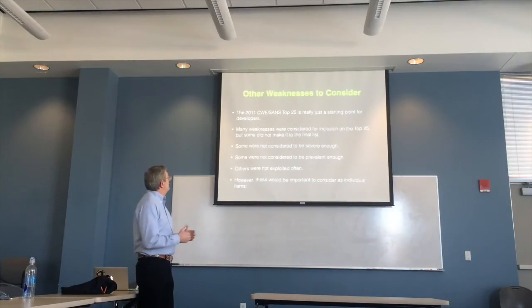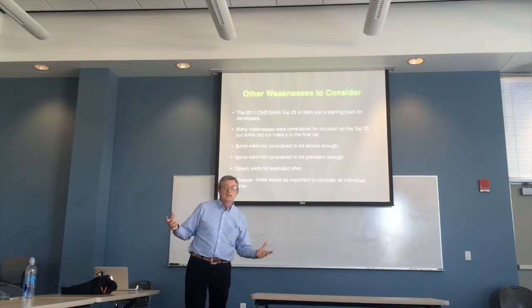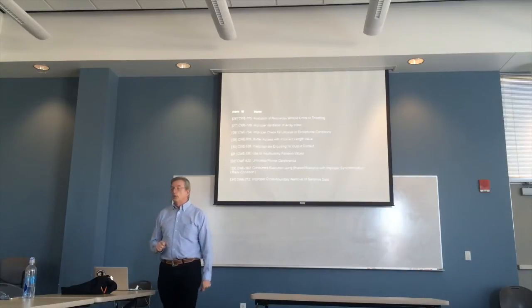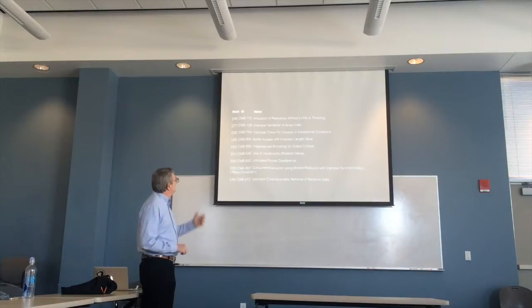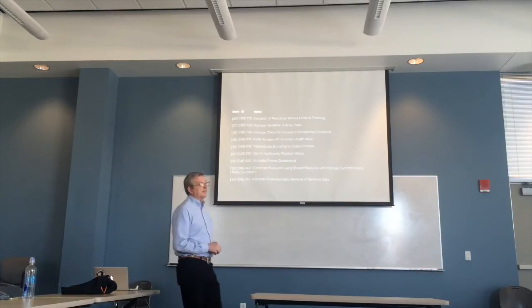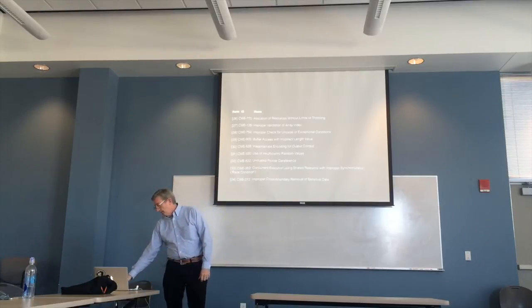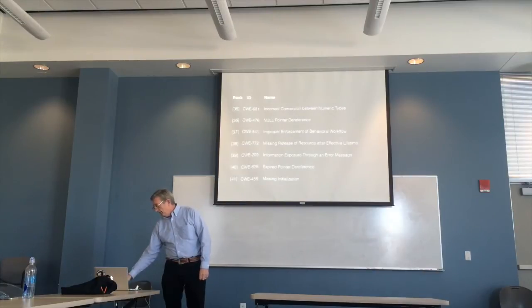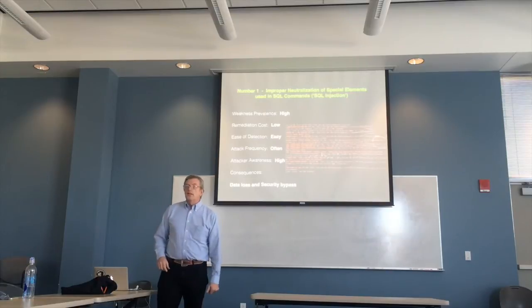There are several other weaknesses. Again, there are hundreds, but some of the other weaknesses that are notable and worth mentioning are listed here. So, for example, 27, improper validation of array index. We see that occasionally. Buffer access with incorrect length value. We see that. Untrusted pointer dereference, improper cross-boundary removal of sensitive data. And on it goes. So let's talk about the first one.